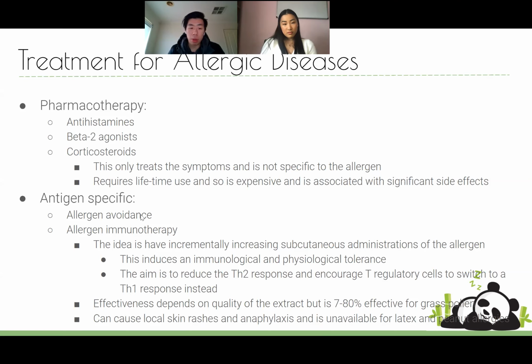Then you have your antigen-specific one. So either you can just avoid the allergen you're allergic to, that's pretty obvious, or you can have immunotherapy designed for that specific allergen, i.e. what happens is that you get exposed to that over and over again, and because you're exposed to it in a small amount, it shifts that paradigm to reduce that Th2 response and give you a Th1 response instead. This is semi-theoretical, semi-useful for some allergens, but not for all, but that's how that practice will work.